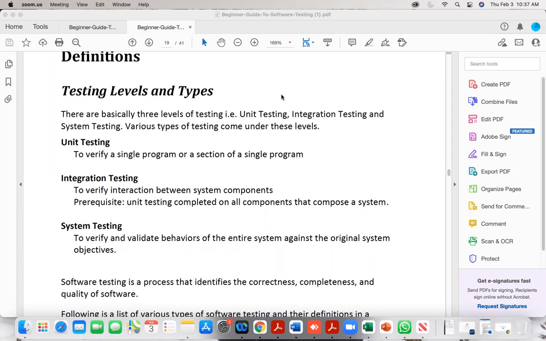So first we'll discuss what unit testing is. Unit testing, to tell simply, is nothing but testing the components of a system as units. That means if a system has three components, you will be testing one component at a time, so testing as a unit. If it has three parts, we'll test the first part once, the second part once, and the third part once. So we are testing three times, testing as units. That is the main keyword used in unit testing.